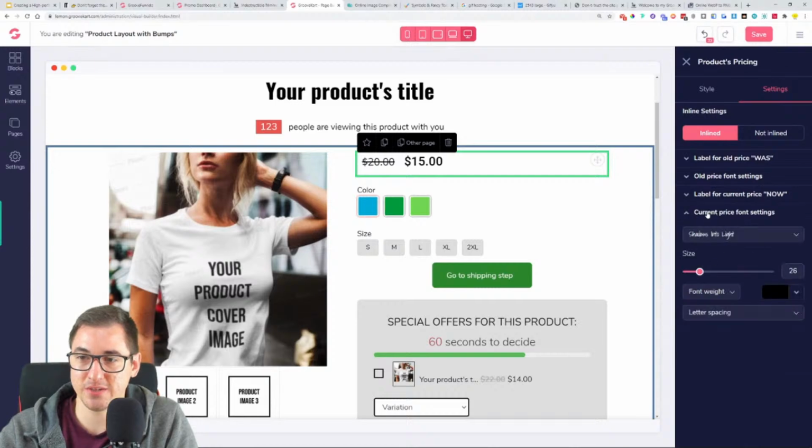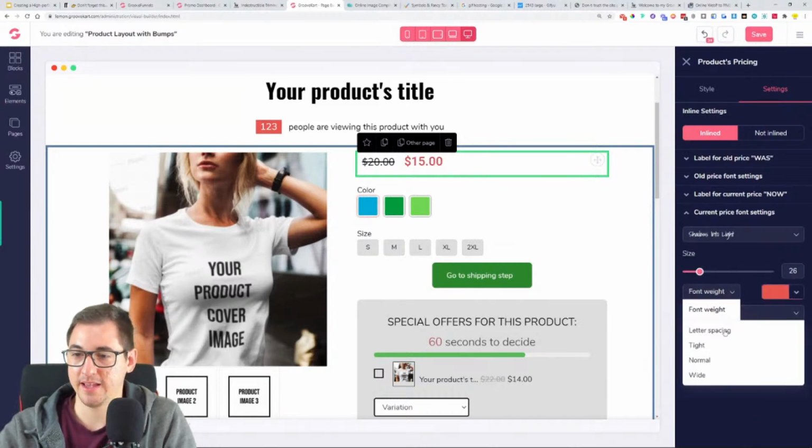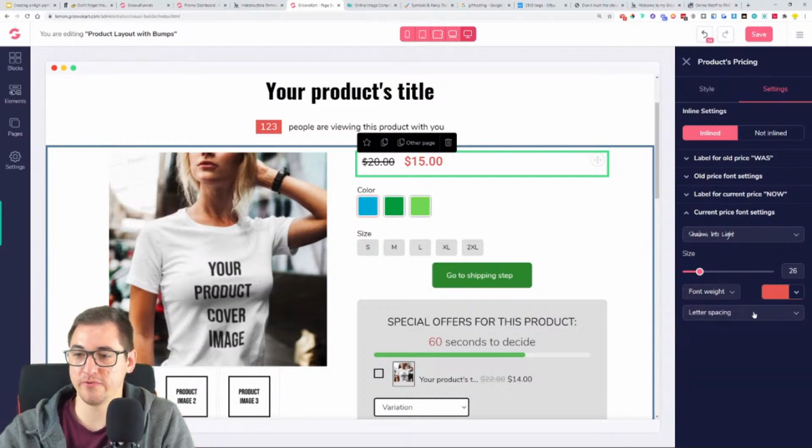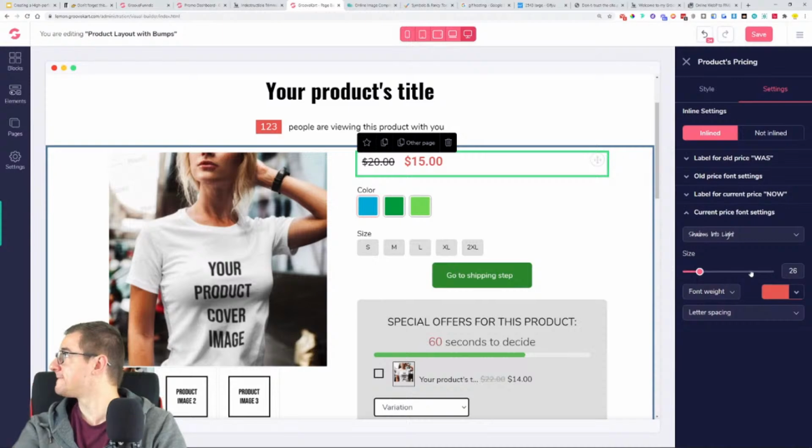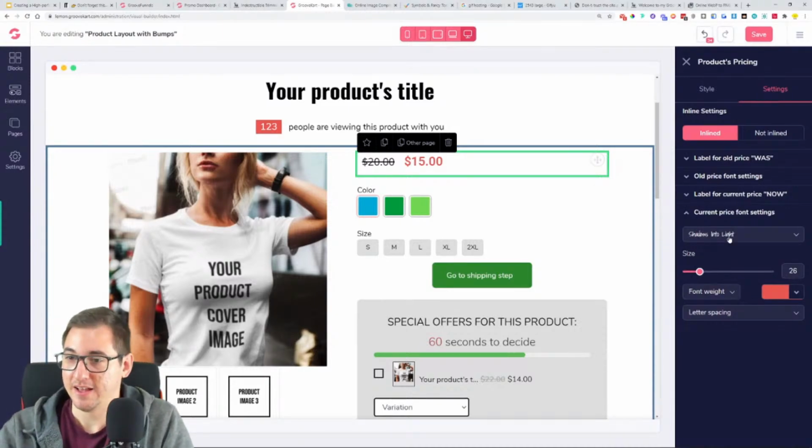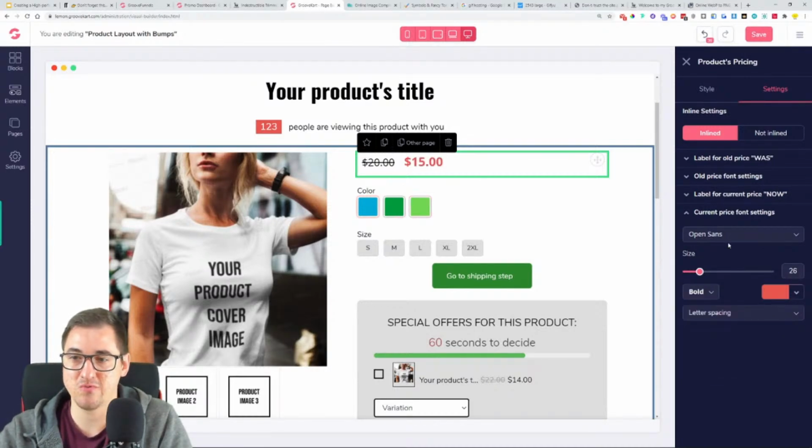You change this one, the current price, to red. Okay, and then you also want to switch over the font color. There we go. Open Sans. And the font weight, I want it to be bold. There we go. And now we have what we did on the previous page.